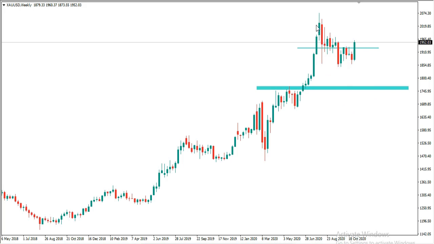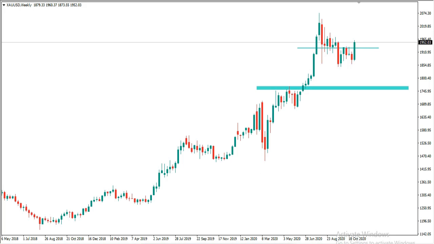And what we can see right now is that this area right here is the major level of structure we have. You can see we had support through that area. When the price broke below, that area held as resistance, and now the price is back above that area. So now with the price above that area, we will expect this resistance right here to flip into support for the continuation higher.